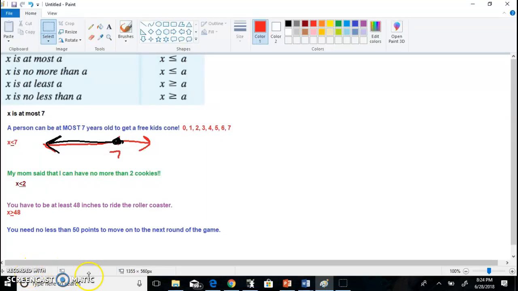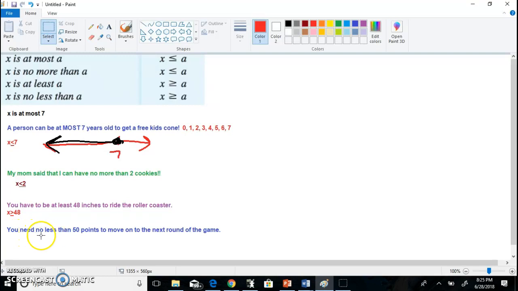This video is part 2 of the Inequalities Algebra unit. We had been talking about some of the terminology used with inequalities, things like at most, no more than, at least, and now we're on the wording no less than. X is no less than. We see the word less here, but we look over here at this symbol associated with it, and it's a greater than or equal to symbol. So let's look at that wording.